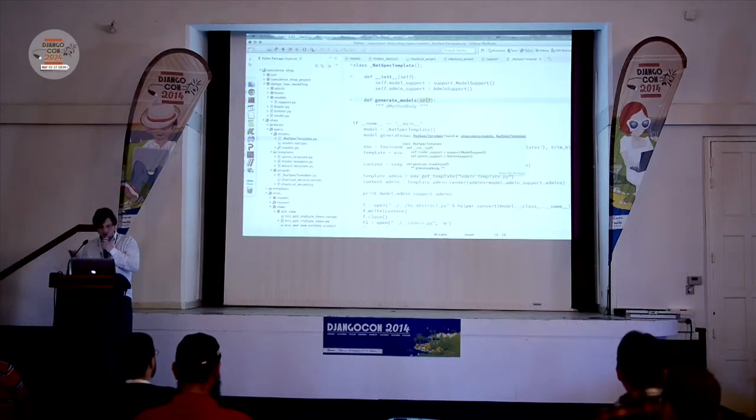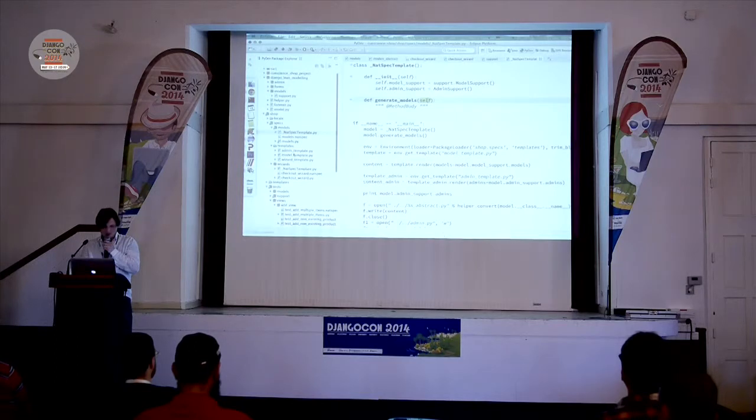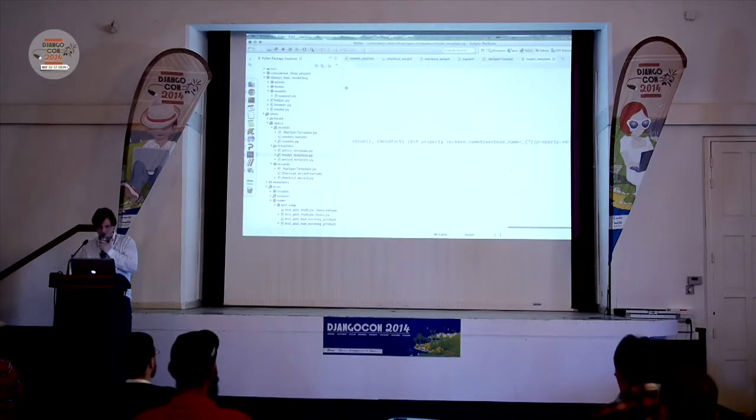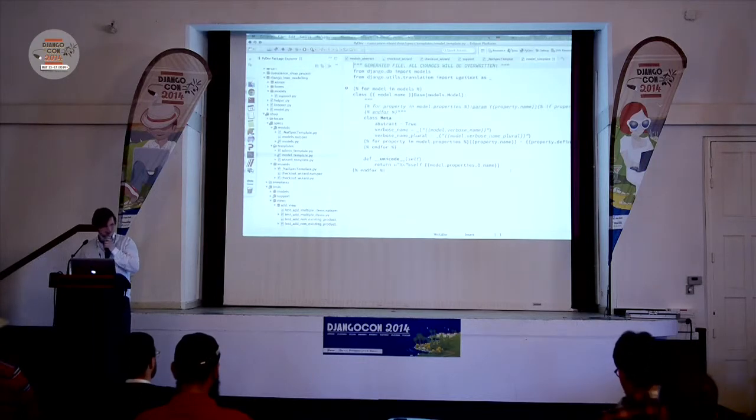This is how it works for tests and for these generators, but the generators themselves use templates written in Jinja to generate the actual model. It's very ugly because I have problems with these line breaks, so I have to solve it. But it works, you can customize everything. So let's go back to my slides.